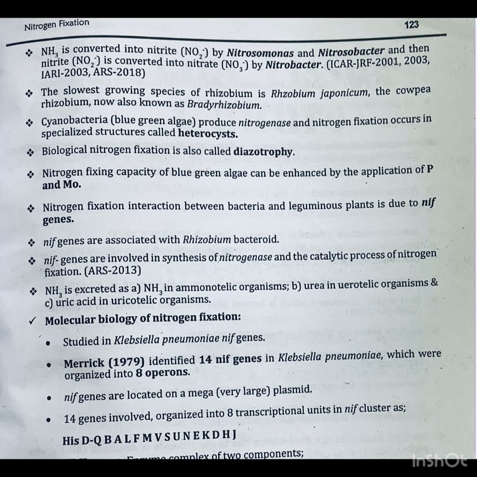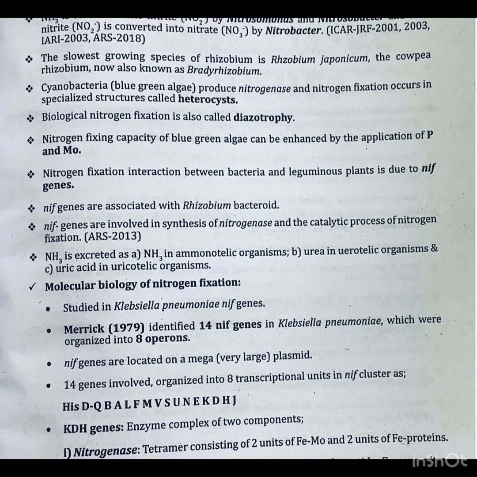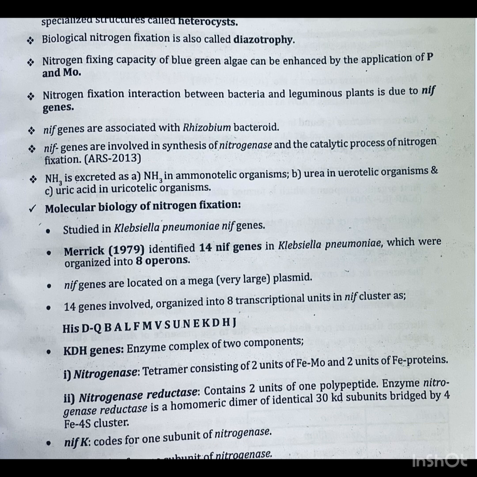Nitrogen fixation interaction between bacteria and leguminous plants is due to NIF genes. NIF genes are associated with rhizobium bacteroid. NIF genes are involved in the synthesis of nitrogenase and the catalytic process of nitrogen fixation. Question asked in ARS 2013. Ammonia is excreted as ammonia in ammonotelic organisms, urea in ureotelic organisms, and uric acid in uricotelic organisms.